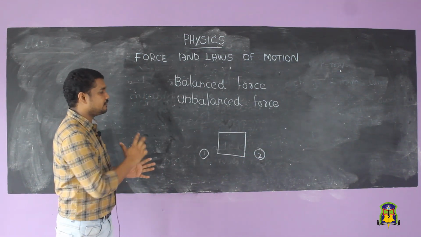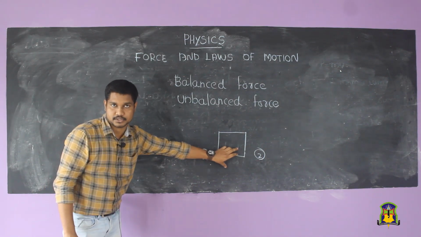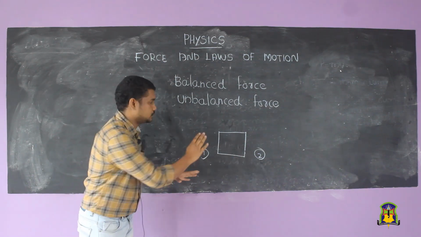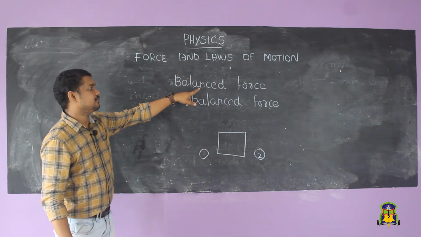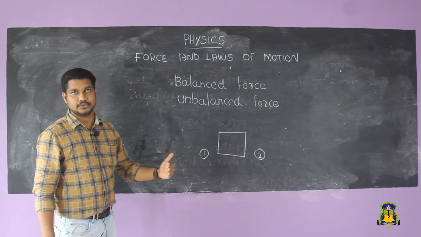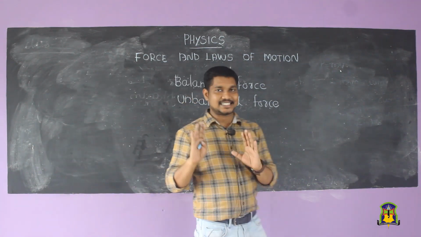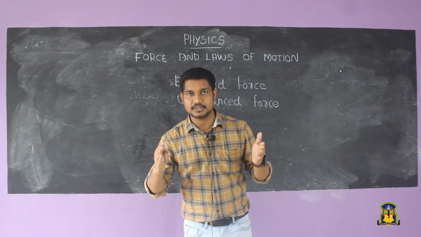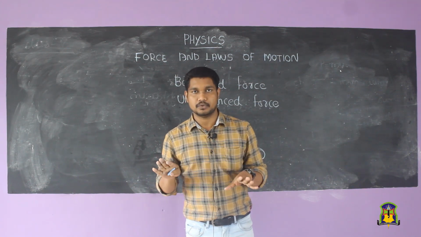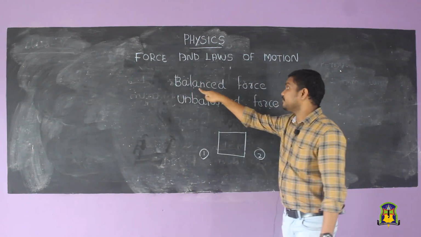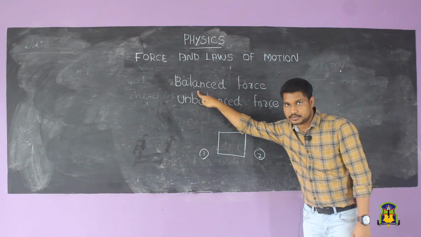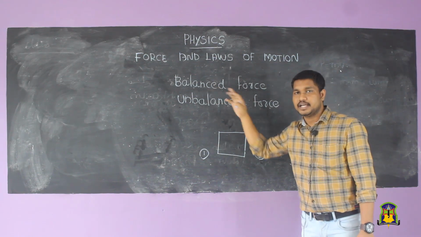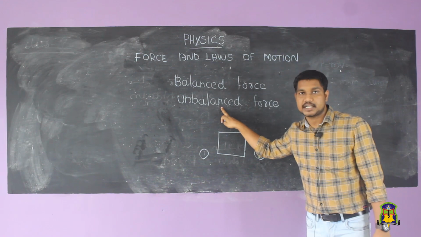In that time, we cannot see the movement of this box. Clear? What is the condition? Both persons applied the same force to this box, and that type of force is called a balanced force. For example, if you consider a desk and two boys are standing on two sides, if you apply the same force, we know that the desk will not move, isn't it? So that type of force is called a balanced force. Clear? If you understand the balanced force, it is very easy to study the unbalanced one.